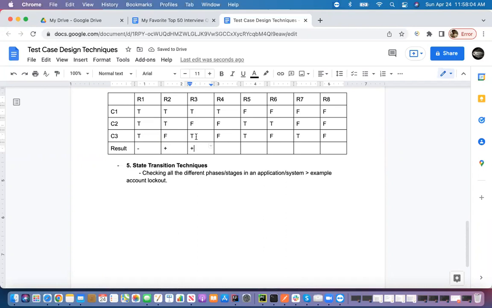One true, one true. There are 2 true, right? Yes. Basically, at the end of the day, you cannot have 3 true, right? Means you cannot use all 3 coupons. This is the business logic. Here, you can come again. You can open a new credit card and get 20% discount, right?